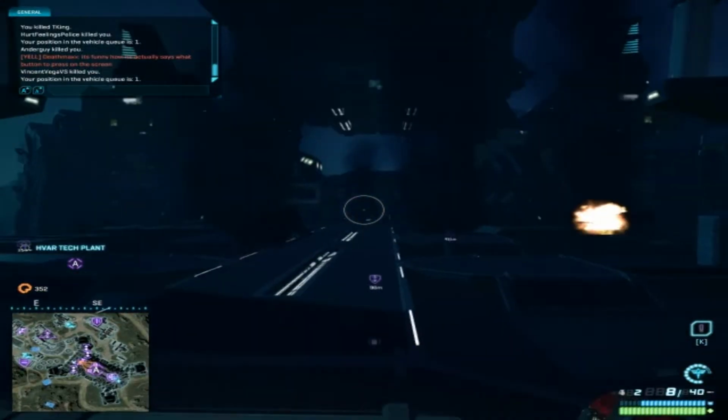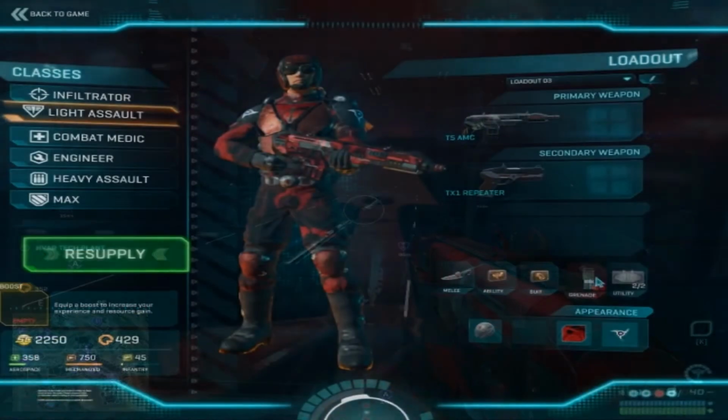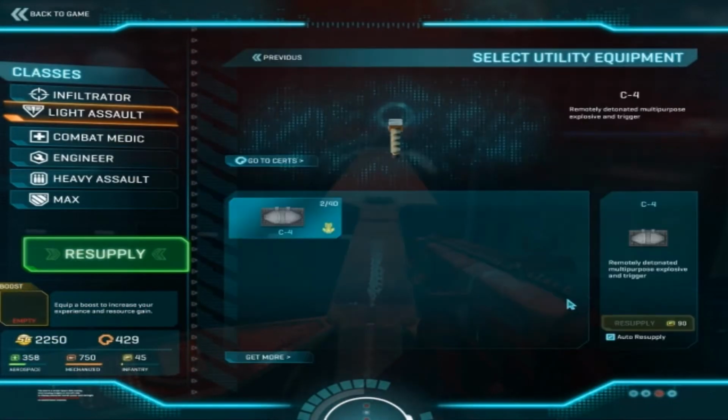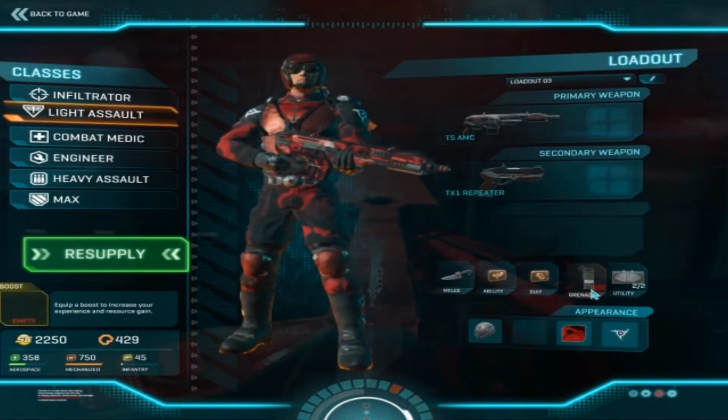Hello YouTube, it's Beltazor3457, and in this episode of the Planetside 2 Armory, we'll be doing a kit item review for the flash grenades. These are non-lethals usable by light assaults, so we're going to see just how good they are. In short, not so good.